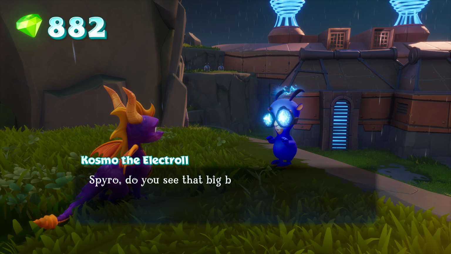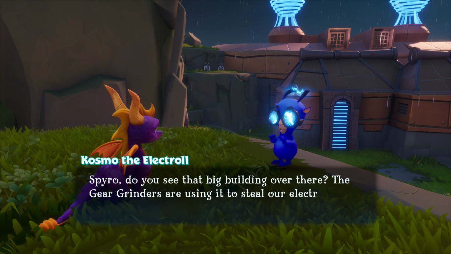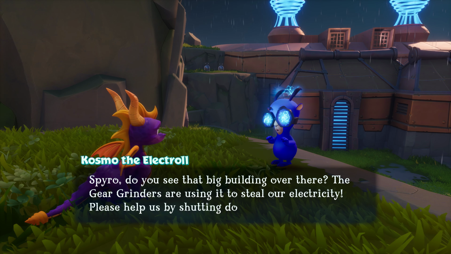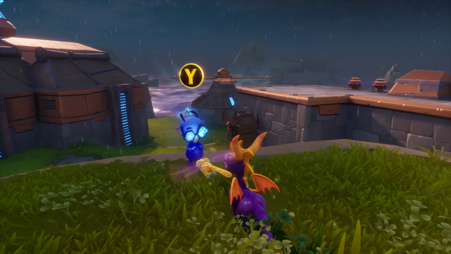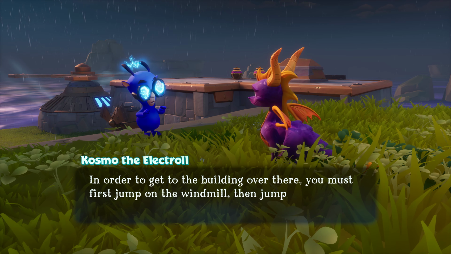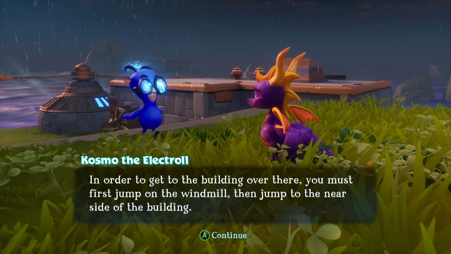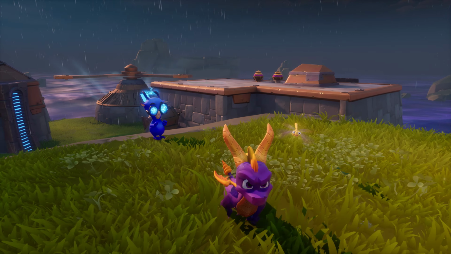Spyro, do you see that big building over there? The gear grinders are using it to steal our electricity. Please help us by shutting down the machinery inside. In order to get to the building over there, you must first jump on the windmill, then jump to the near side of the building. Okay, sounds good.